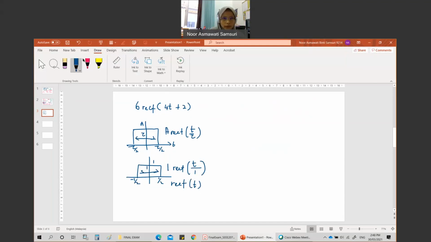Okay, so what happens when you have this equation? Okay, so again, look at the time-based operation. You have more than one operation in here. So use method 3. Okay, so what is your tau? So your tau equal to 4t plus 2. So your t equal to tau minus 2 divided by 4. So what's the value you need to replace? Okay, in this case, you have your rectangular.